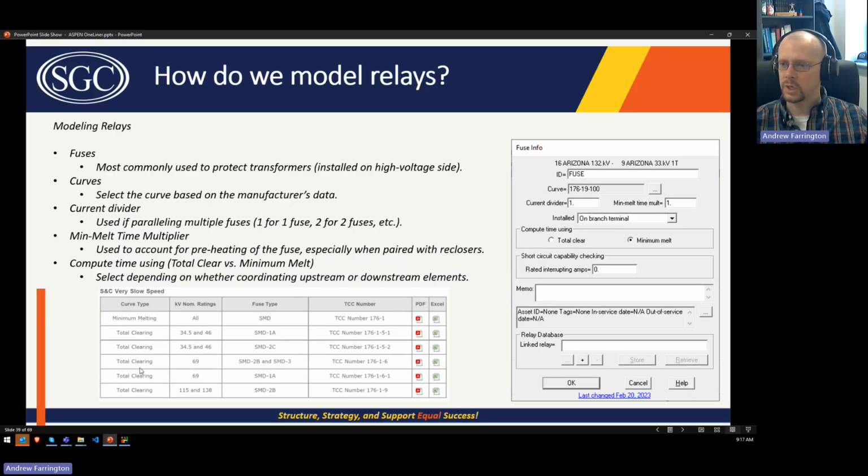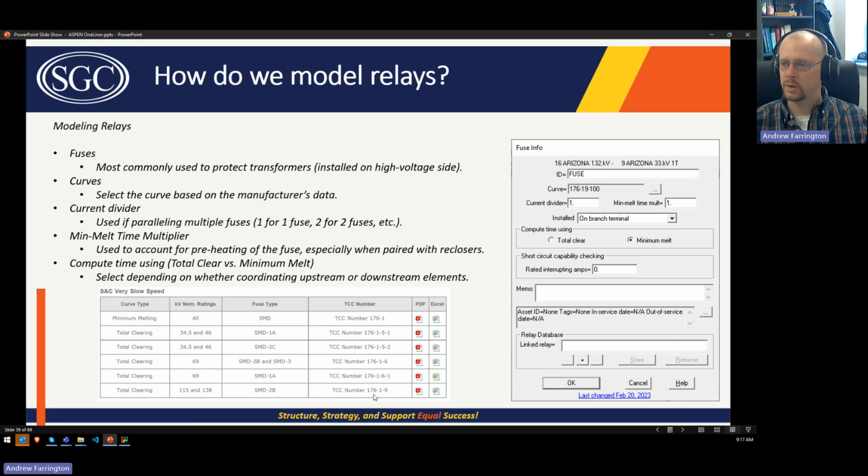I chose an SNC very slow speed fuse, and this was a 132 kV fuse. So I found the TCC, the time coordination curve number, and selected the voltage range.